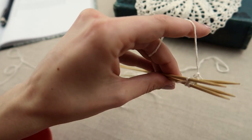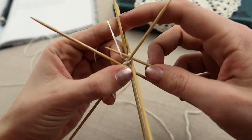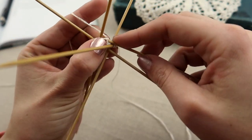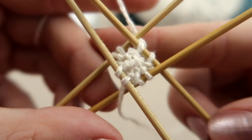After putting 2 stitches on each needle, I decided to let the needles go to the natural double pointed needle holding position, which in this case kind of looks more like a sea urchin, so be careful not to poke yourself too much while you're trying to knit this.